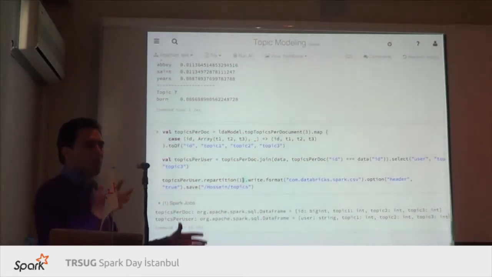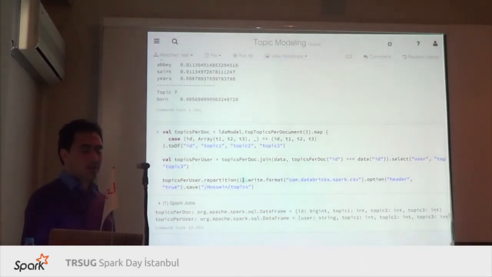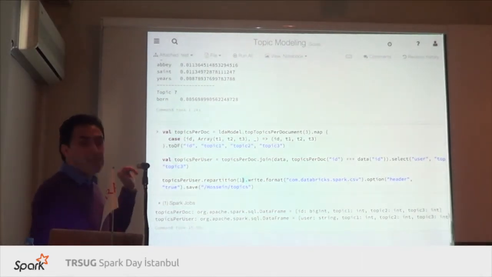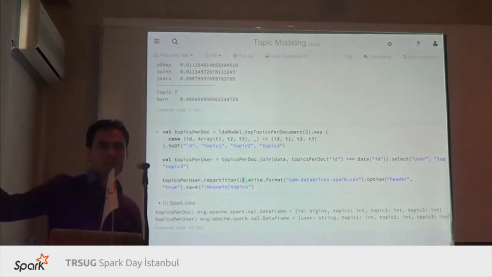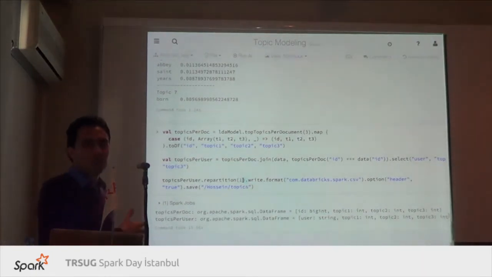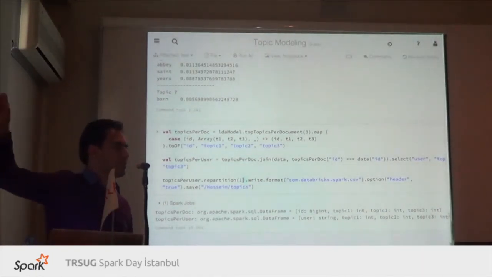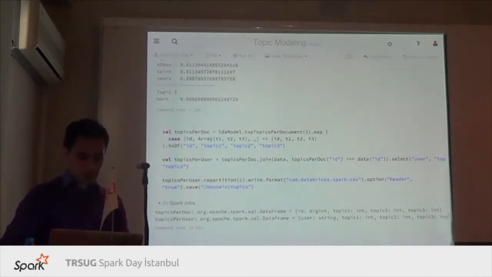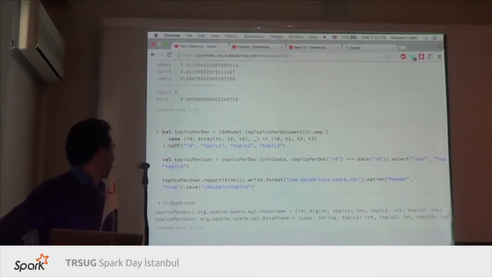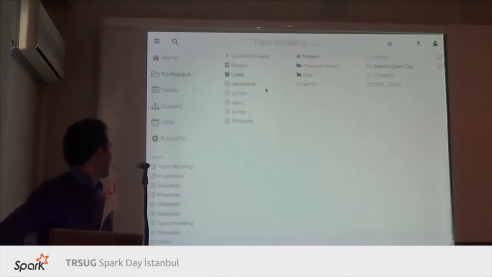This is another way of communicating data between Scala and Python and R. It's not recommended. Actually, I would have been better off just registering it as a temp table and reading it as a temp table in my SparkR. I just did it to show you that the old workload of saving data onto local storage and reading it again still works. You can use it here. Now if I go back to my R notebook, I can read this data.